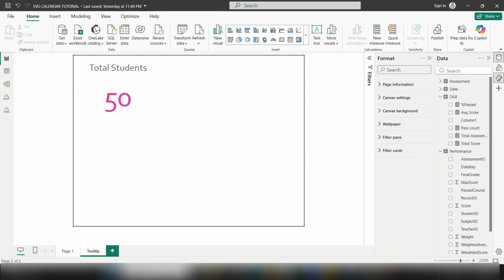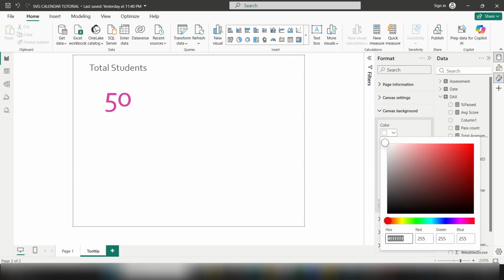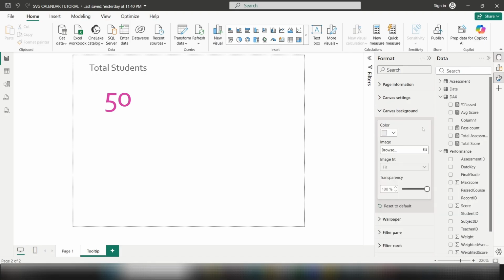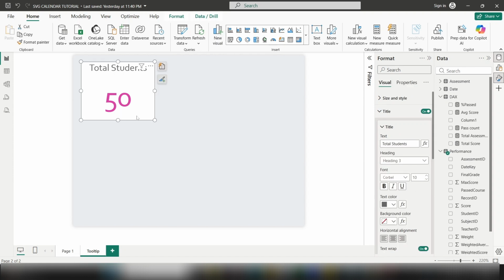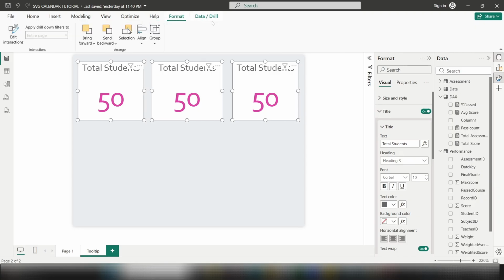So I'm just going to change the background color of my canvas to ice blue. Come to more colors, paste it here, and then come to transparency and reduce it. I'll be doing the same for my cards later on, but first of all, copy your cards and duplicate them. So once you're done with this, highlight all of them just to make sure they are still properly aligned. Alignment is very, very important here. So align it to the top, and then after aligning to the top, also distribute horizontally. Good, so that looks good.